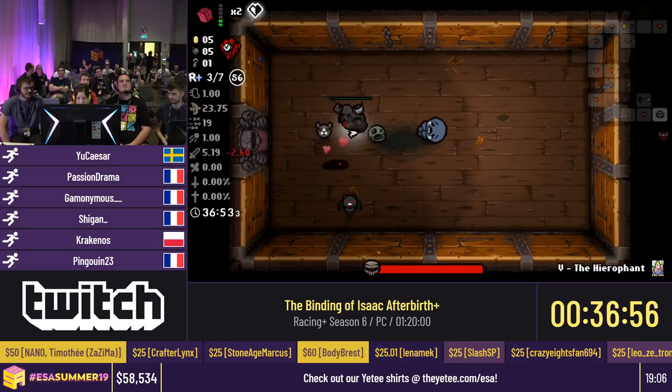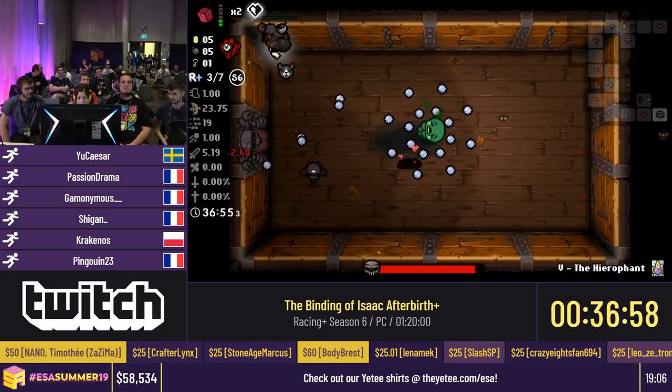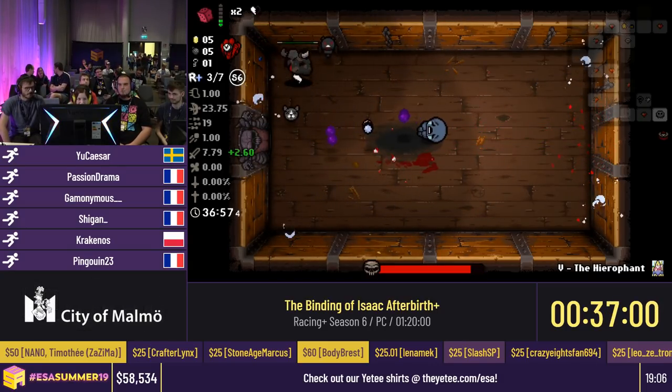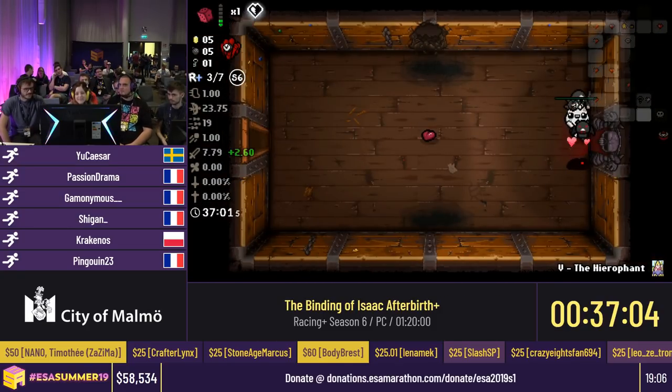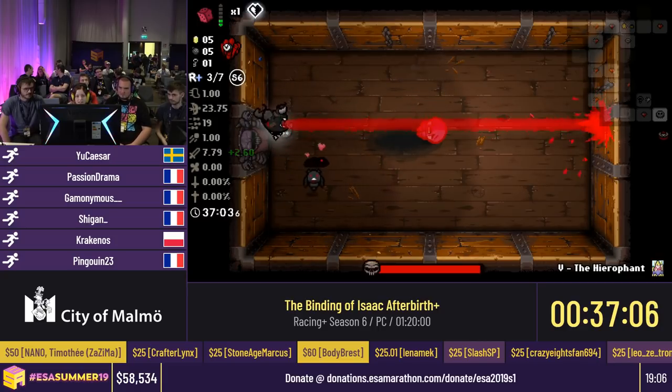2 more lives. Okay, so some bombs to get some extra damage. Why do I do that? Oh. Why do I do that? Yeah. Okay, well. 1 extra life. Just do it. Where did I get another key?